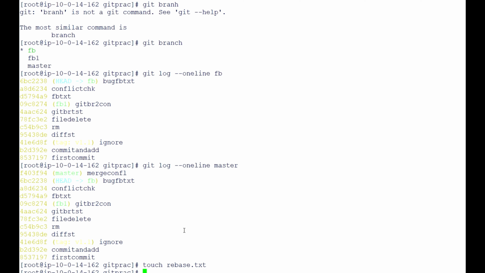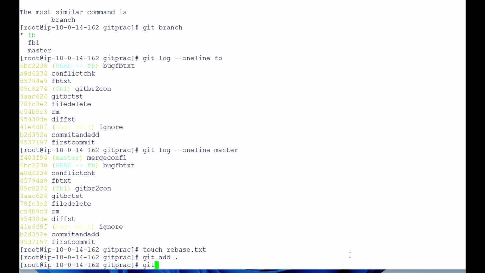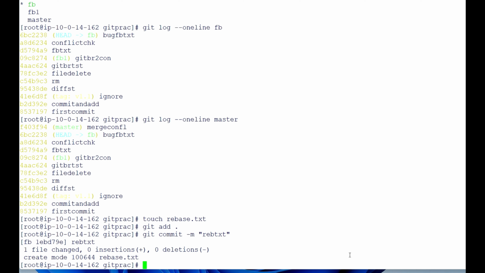So I create a file. As usual, we have to track, stage and commit. Let me reduce my window. So git add, then git commit, with the message for the txt file. So I commit that one.